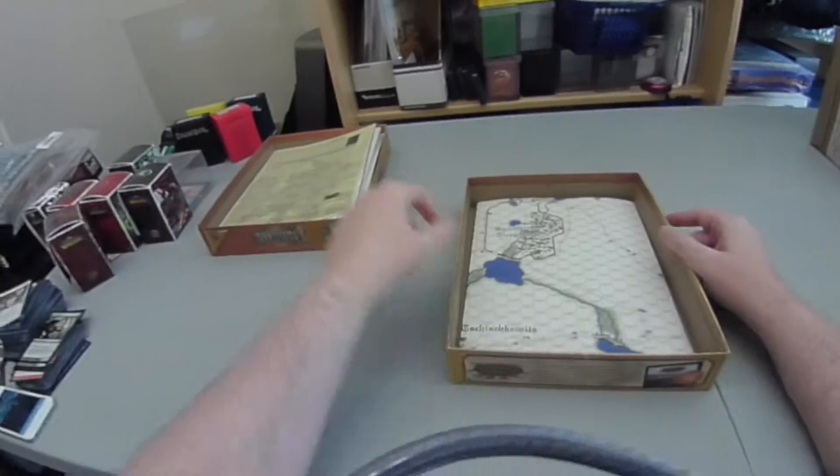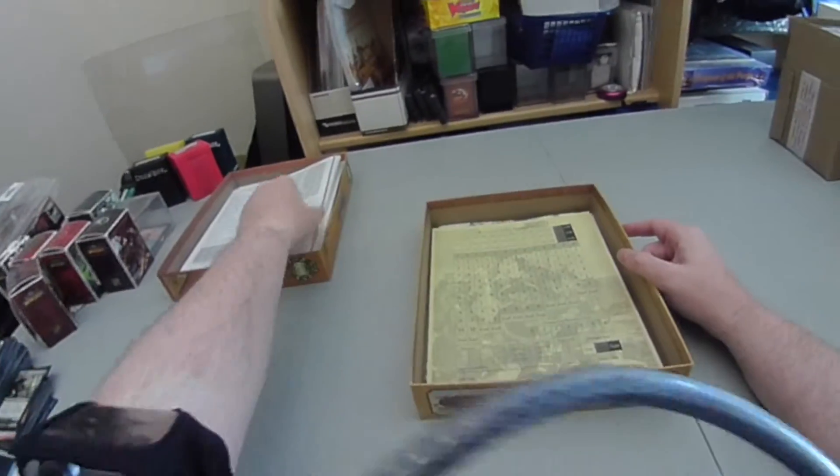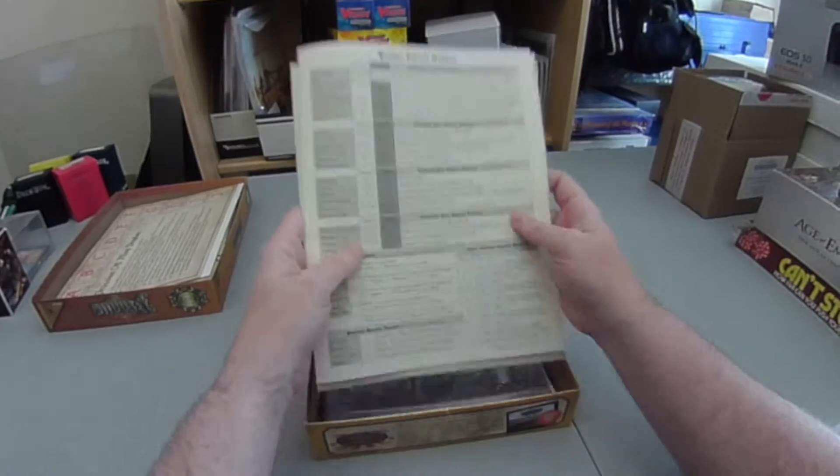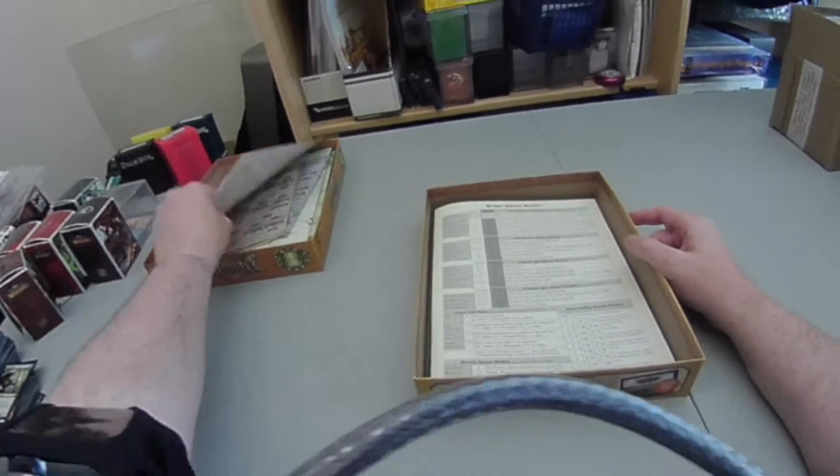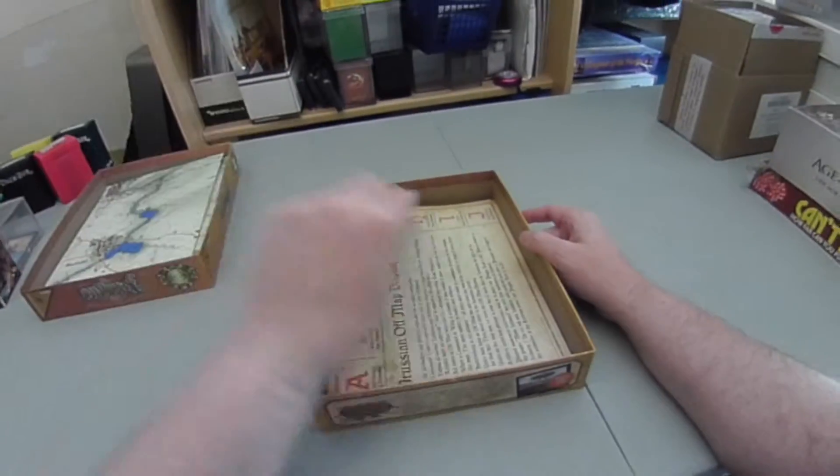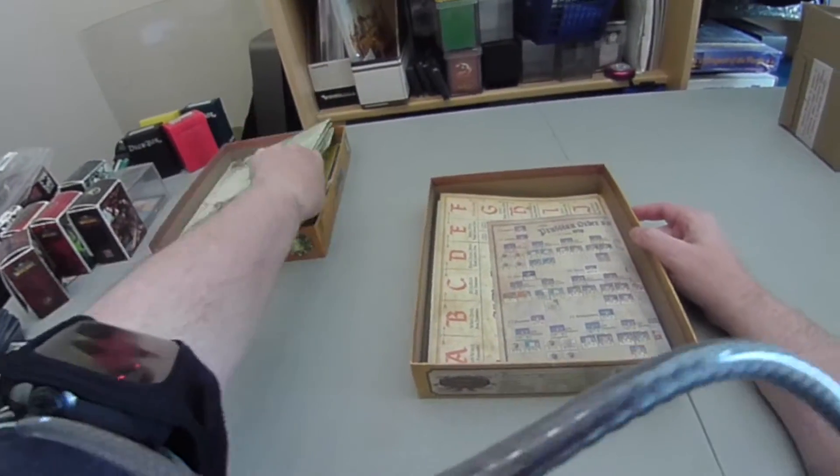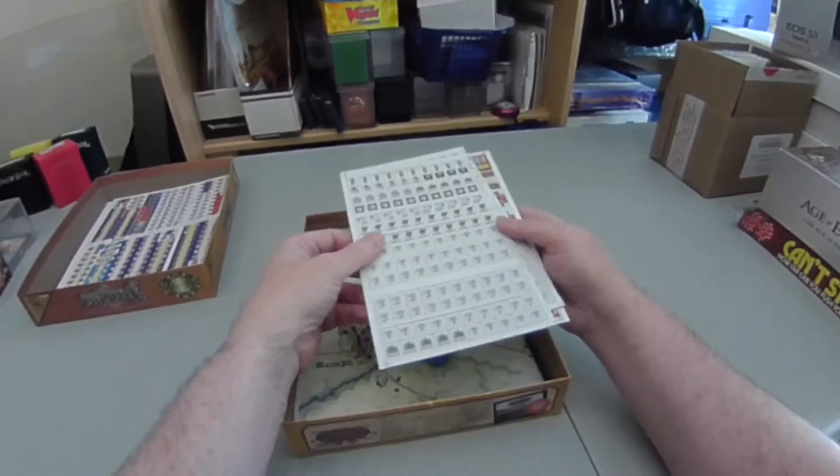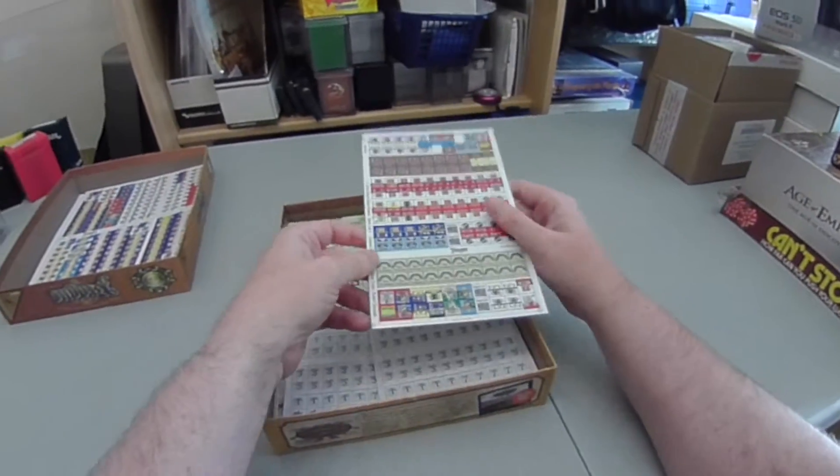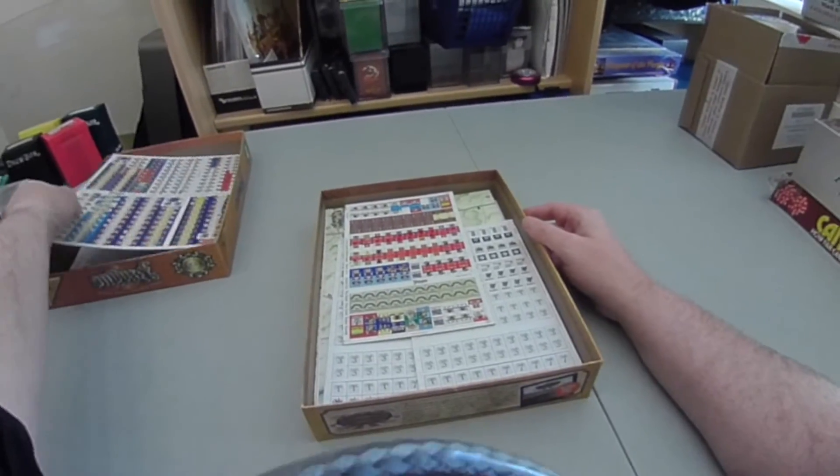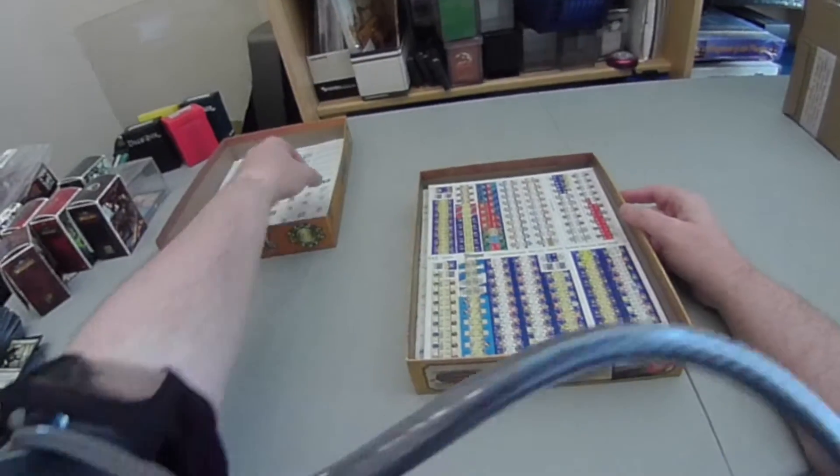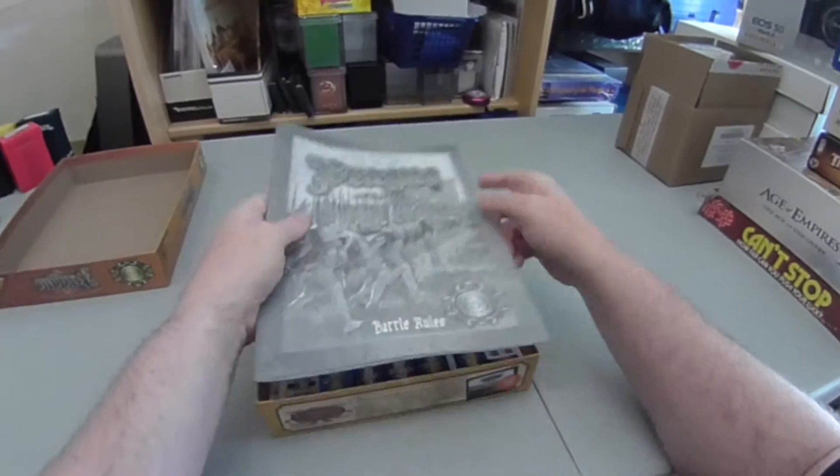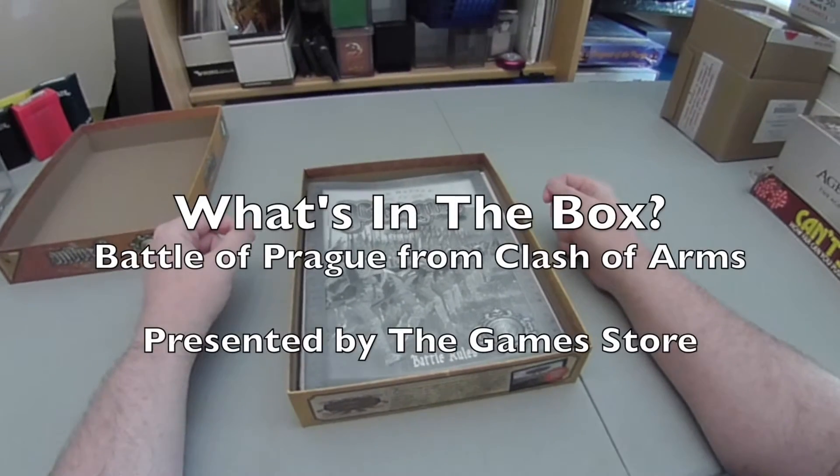Now, if you've not played the Battle from the Age of Reason series, it's something you might be interested in. Don't be put off by the rules complexity. If you like tactical battles, if you like Napoleonic, but you thought you want to try something different, definitely highly recommend it. It's one of the few series of games that I've kept every one. I did get rid of them at one time and then regretted it bitterly, and so I've gone through a phase of picking them all back up again. I think you'll find it's probably the best tactical system out there for this sort of period. I certainly prefer it to their Le Batail series, which I think has got a little bit muddled now. I think if they took this system and modified it to work to Napoleonic, then they'd end up with a much better system and wouldn't have three different sets of rules.